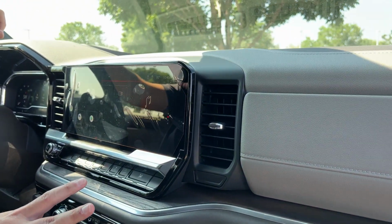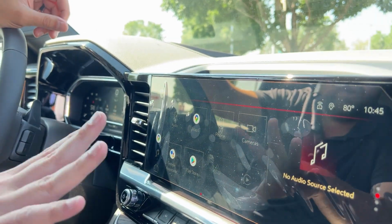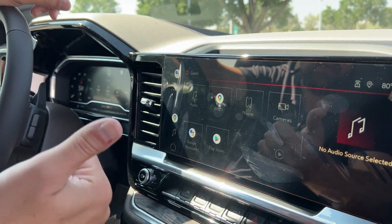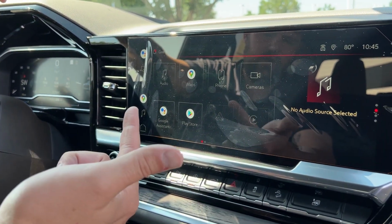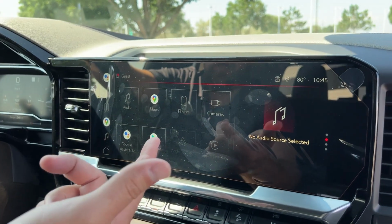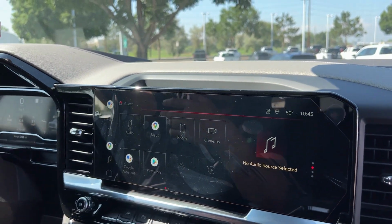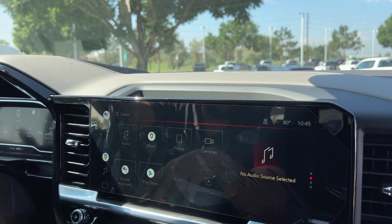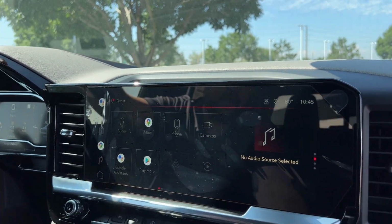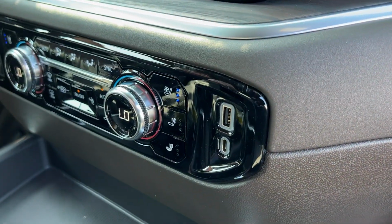This is the 22 refresh, so you've got the nice big touch screen on the vehicle as well that's paired with Google. So if you have a Gmail account, you can set all that up and hook up. You can listen to podcasts, you can go to the Apple or the Google Play Store, and you can also use Google Maps on the vehicle as well. Bluetooth connectivity as well. You can answer phone calls, call people, play music all through your phone as well. This is all wireless on this vehicle as well, or you can plug it in to the USB or the USB-C ports that are easily accessible right there.